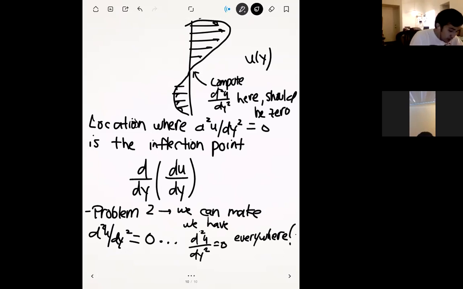Or in other words, there wasn't any location in problem 2 where we had a second derivative of velocity not equal to 0, and that's a direct result of the physics in that problem. So it's kind of unique. In a lot of practical cases, you're not going to have the second derivative equal to 0 the entire way. Let me do a very quick example on the next page to show that. But before I do that, are there any questions on this?